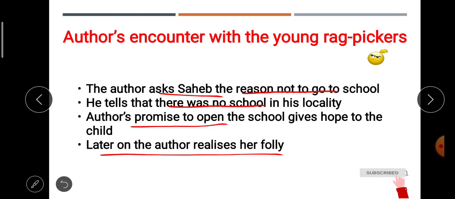And this imagination, this thought gave Anis Jung a lot of pain. Then she tells us that such types of promises abound in the dark life of these young children. Whosoever comes and meets them makes some promises which are never fulfilled, and later on these young children suffer a lot. Why? It gives them a lot of pain when somebody makes promises but doesn't fulfill them.